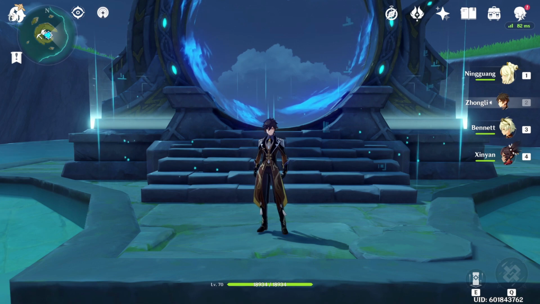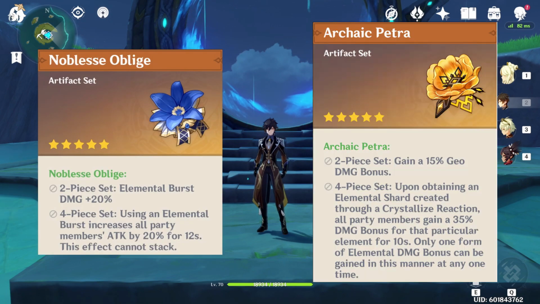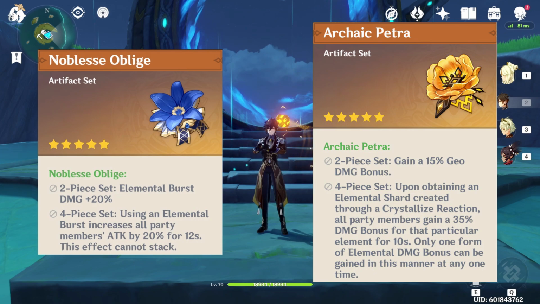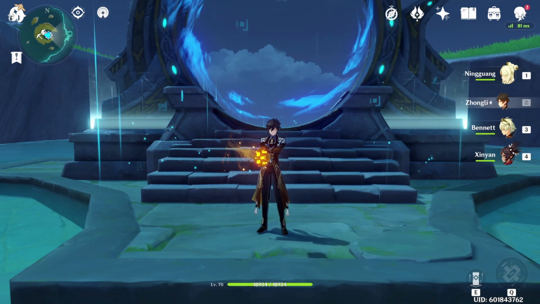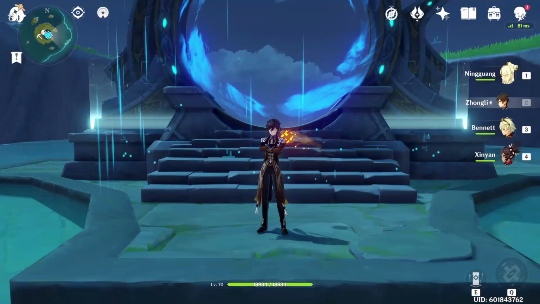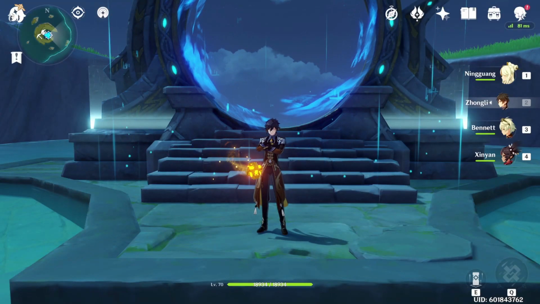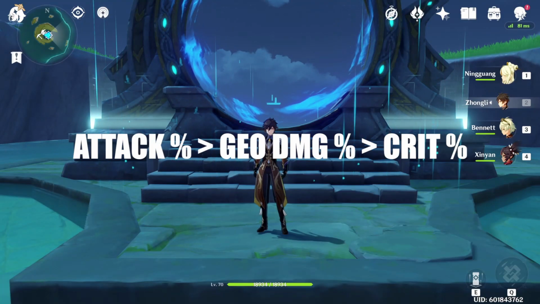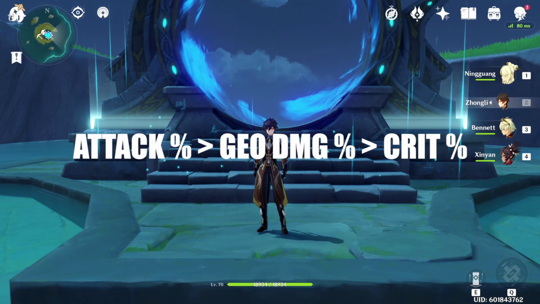For Geo main DPS, you can run the 2-piece Noblesse and 2-piece Petra. This will hurt your ability to solo carry, as you will not be able to hit for as hard through normal and charge attacks. Oftentimes, you should be running this with a second DPS such as Fischl, who can support when off-field, and Geo Elemental support for more Geo structures to play off. Substats should be the same as first, except Cup should be Geo damage percent.